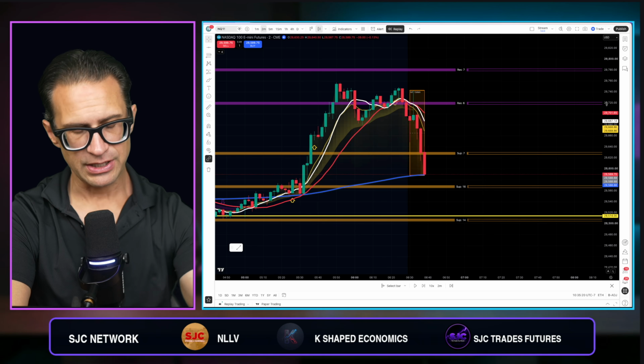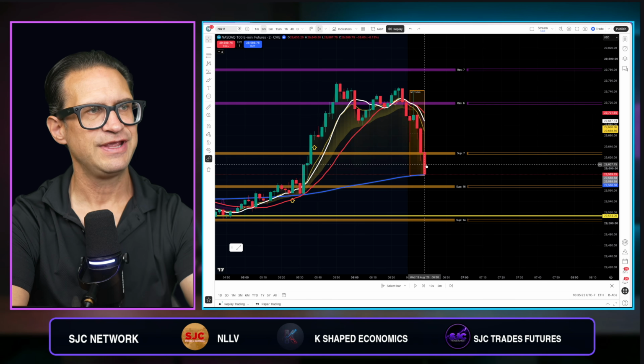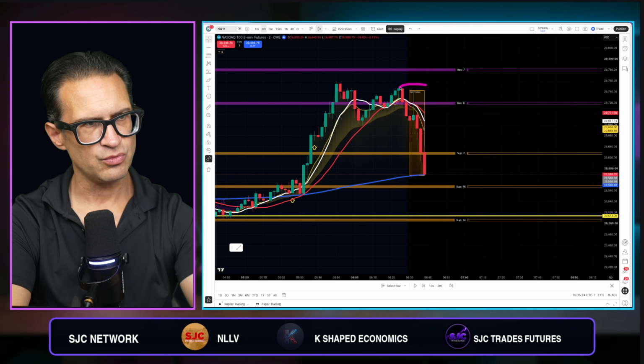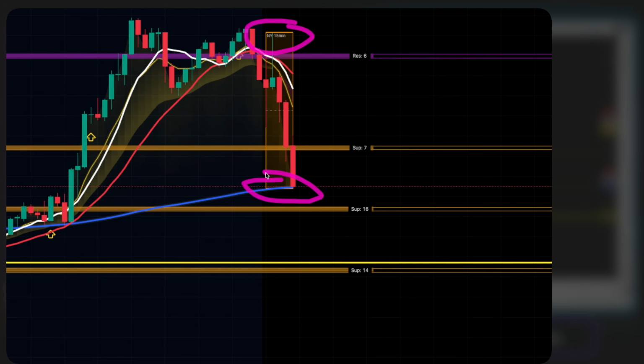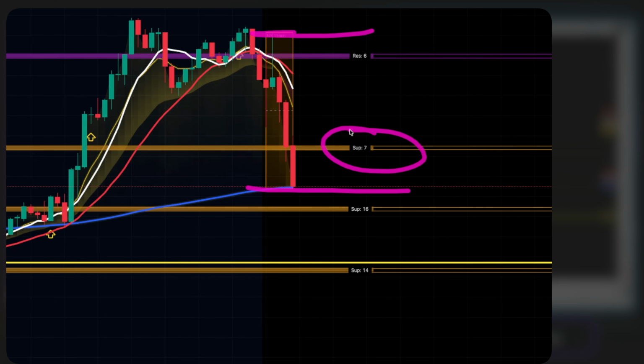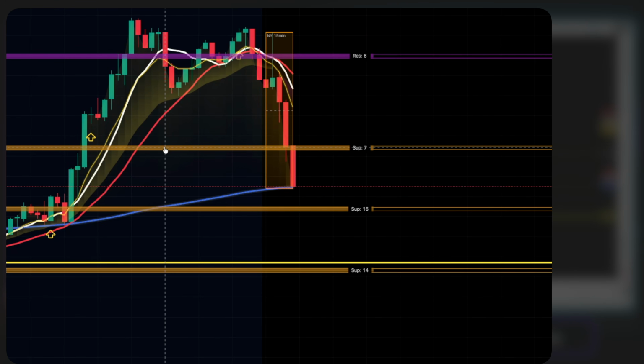First stop of the day. This is an entry you could have taken. You can see that we're forming a range. This is our toolkit in action. This is your 15-minute ORB. It's already being set up for you. But you see this support level right here. If you had drawn your line or you had the toolkit engaged, your first entry is right here.